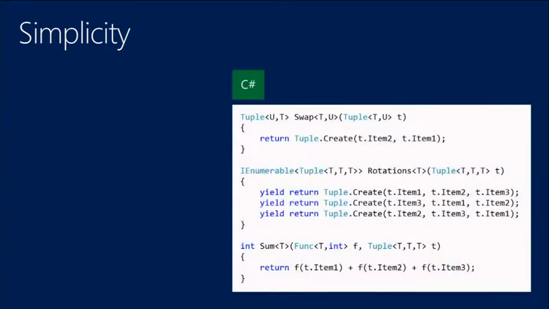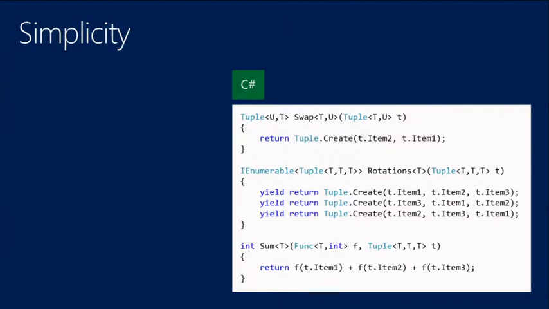So this is some C# code. And I get that it might take a little bit to parse. Some of you might not even be as familiar with C# to see that. It's pretty gnarly, actually, a little bit. I've looked at enough generic code in my day that I get it. That's fine. I mean, these are functions that operate on tuples. The first one takes a tuple of T and U and swaps the items in it, right? So it takes the first item, the second item, and it returns a tuple with the second item and the first item, right? Just swaps it.